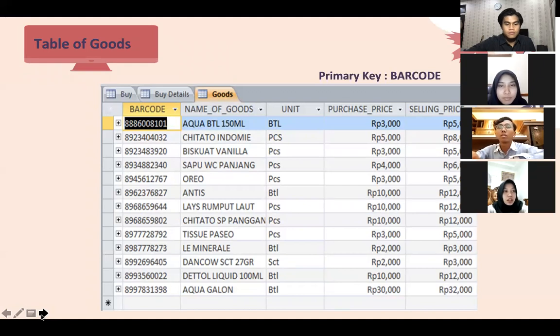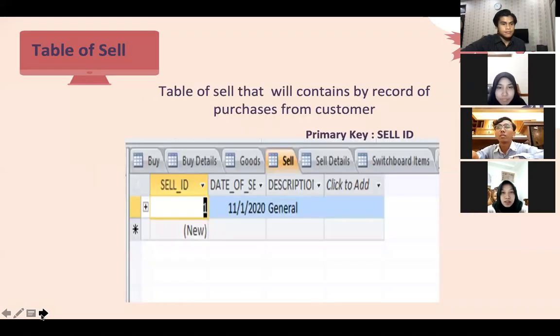table of goods. The table has barcode, name of goods, unit, purchase price, and selling price. The primary key is goods barcode. Next, table of sale.